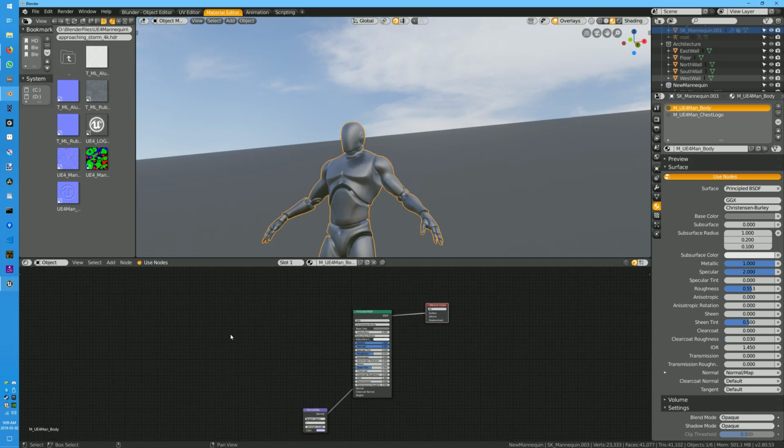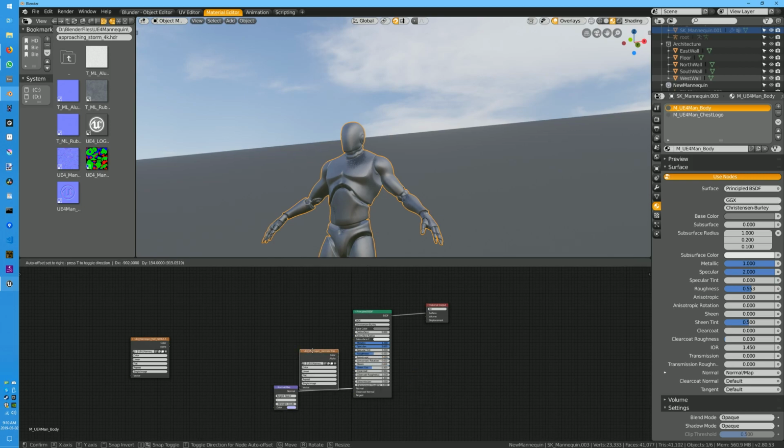So the first couple of things that I want to deal with are the basic mapping of the colors. For that we'll need our RGB mask. So I'll drag that in. And we're also going to need the mannequin's overall normals. And that'll give us our texture effect. So we could plug that into our normal map.